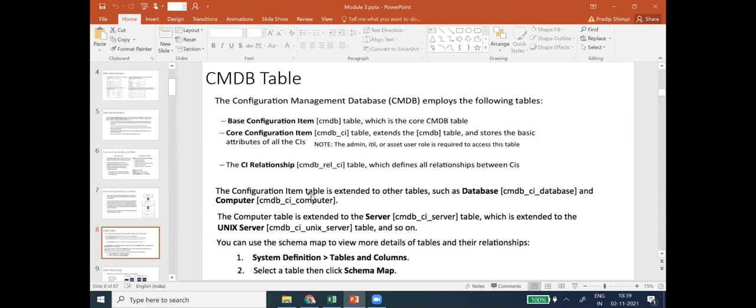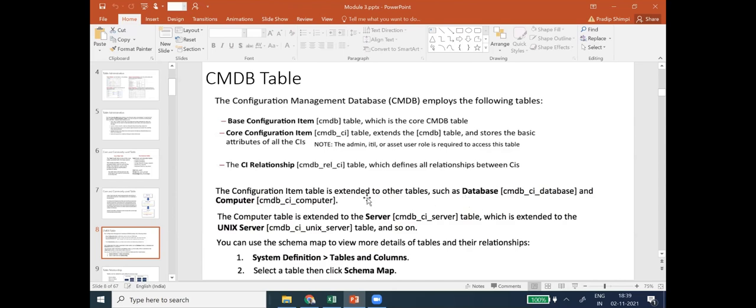Correct. Now the configuration item table is extended to other tables such as database. The CI table can be anything, like you can store the database as a CI, because there is a relationship between the application and database. If the database goes down, your application will also go down, right?